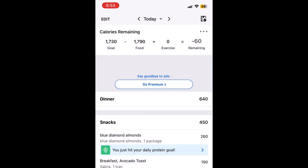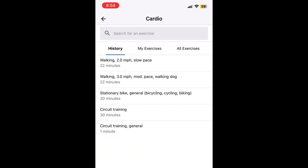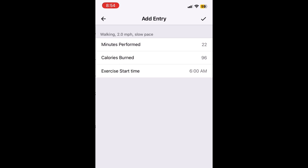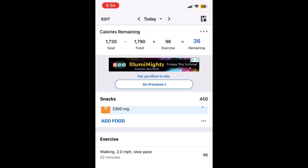We go back — we've added all that. You can even add exercise and add water. It doesn't add or take away from your calories, but you can add exercise. Let's say you did some cardio — I did a walk, about two miles an hour, slow pace, 22 minutes or so. I walk every day on my lunch break. You just check mark that in the top right corner and that adds it. So at the top here, exercise takes away from your daily calorie goal. I ate 1,790 calories and burned about 96 calories by walking over lunch.